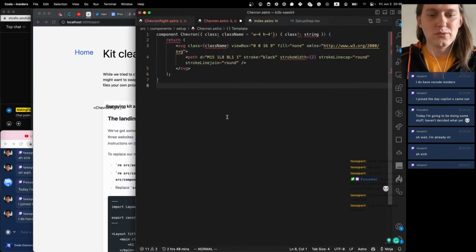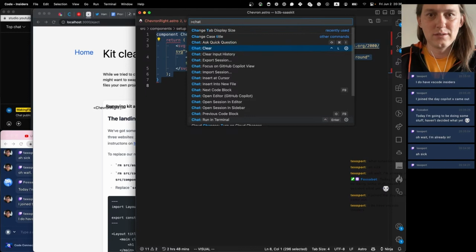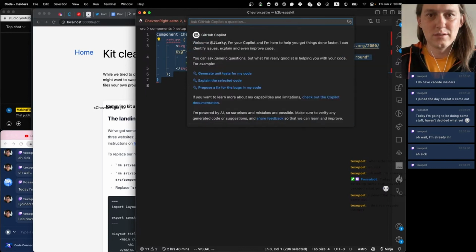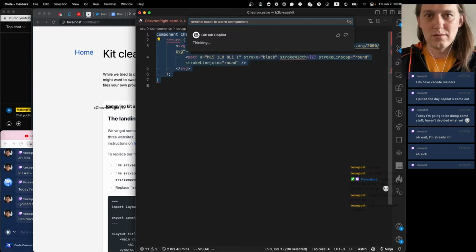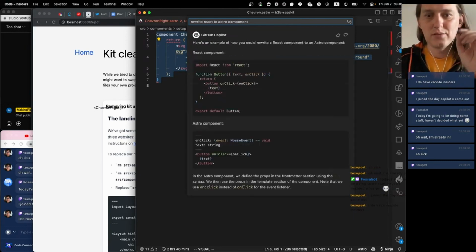And it allows you to do stuff. So you can select something and you can do chat, and it works kind of like GPT. I guess this one doesn't use the context that I provided, and it's not the right syntax. But you can do stuff like copy it or insert into.